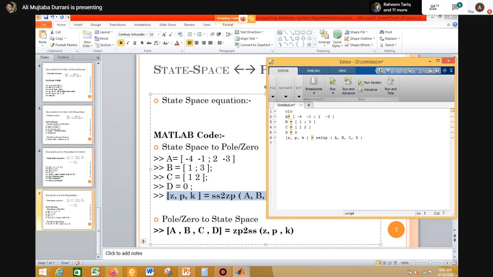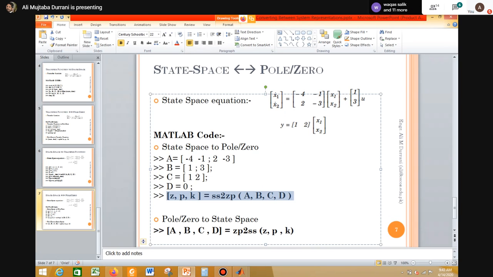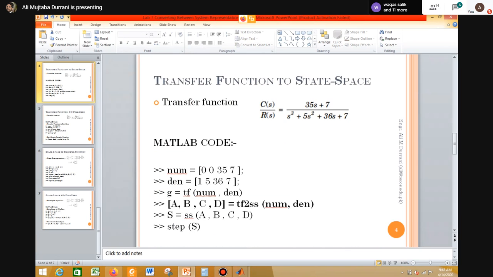And then if you want to show the pole zero map, you have to add some command as well, like s is equal to ss(a, b, c, d), the same command used over here in the very first example.